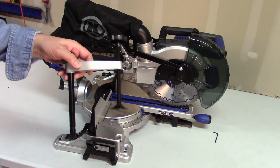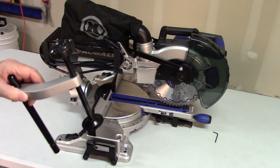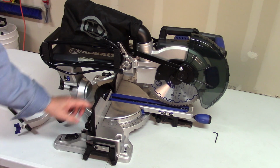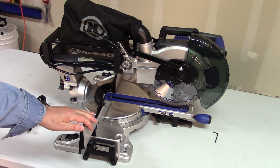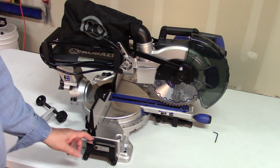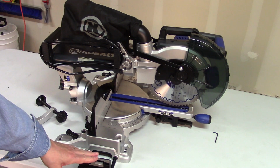It does come with a pretty good clamp. This is a higher quality clamp than you'll see on many other miter saws. There's also this wall or this control panel here that when you pull this lever back, you can slide it forward and lock it in place to give you a different way of controlling your workpiece. In addition, you do have the extensions, which I'm going to show you more about later on in the video.